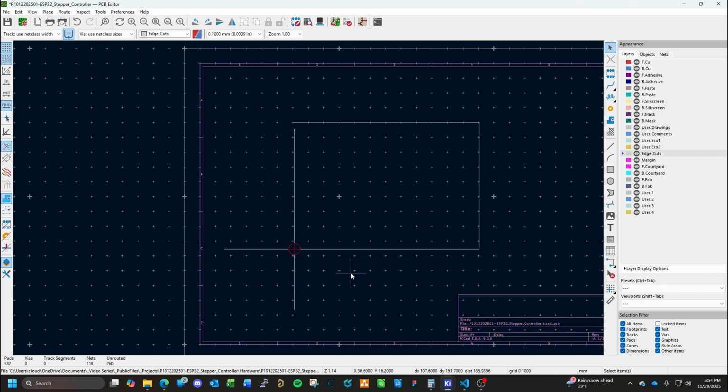We'll fix it later. Let's say this is the 0 point. Everything's done in quadrants. They're numbered first, second, third, and fourth quadrant, and it's all based off the XY axis.